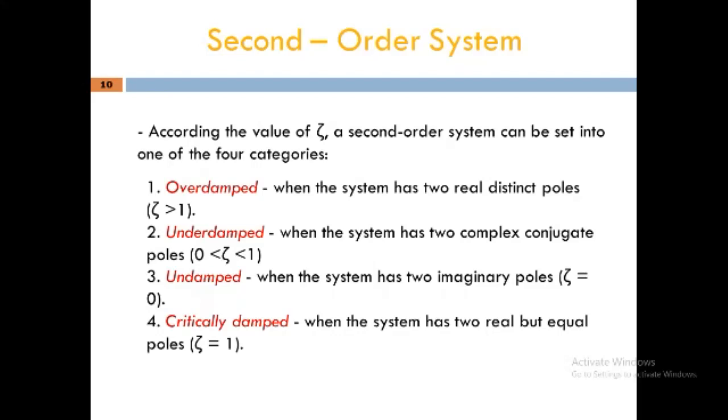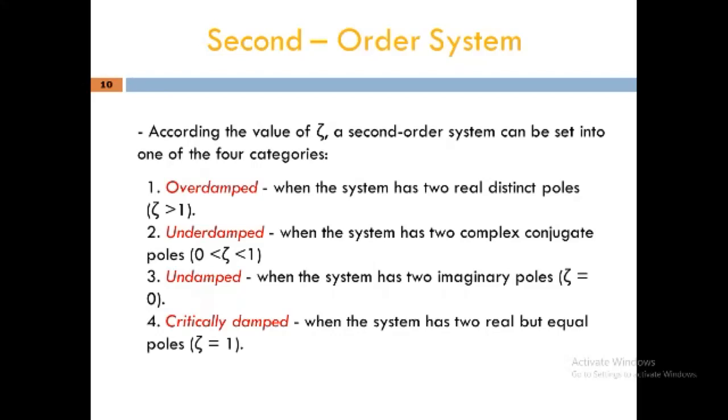Basically, to find the capacitor voltage, we shall write a differential equation in accordance with Kirchhoff's voltage law, and it becomes RC into dVc upon dt plus Vc is equal to 0. A direct method of solving the equation is to write the equation in such a way that the variables are separated on both sides, multiplying by dt and dividing by Vc, as Vc is the capacitor voltage that we are going to find. Hence we arrange the variables to be separated.